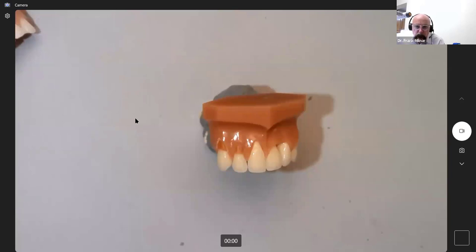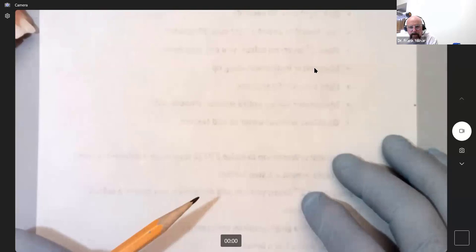Would you please draw on paper the class 5 preparation and profile? Oh, that's cool. Okay, let's do one. Let's see if I can get some paper. Here, that's a great one. What I find fascinating is that I came from a different time of G.V. Black gold foil preparations. I had to do it on my national boards. We did a gold foil.